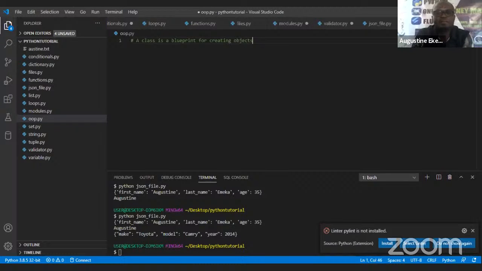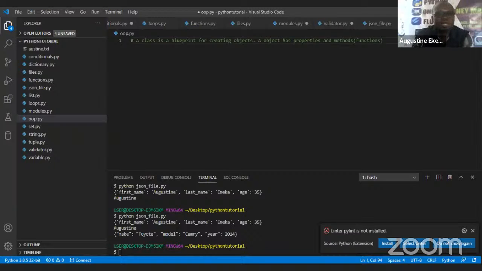But what is an object? An object, like I've been explaining to you, is actually anything that you can create in Python. Any complete code you can write to create something. So an object has what we call properties. Every object must have properties and functions. You can also call these functions methods. Methods is another word for function, in case you hear methods.